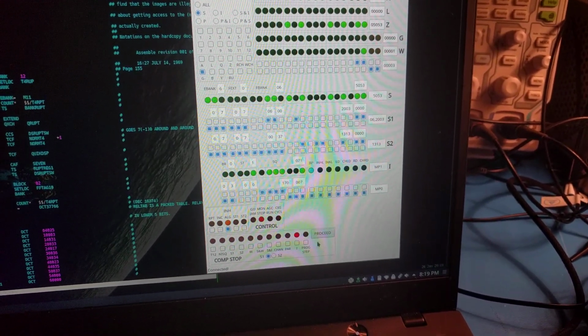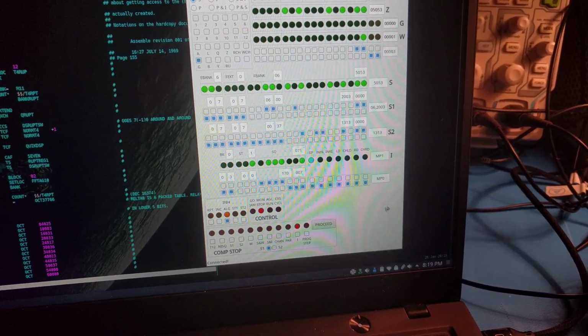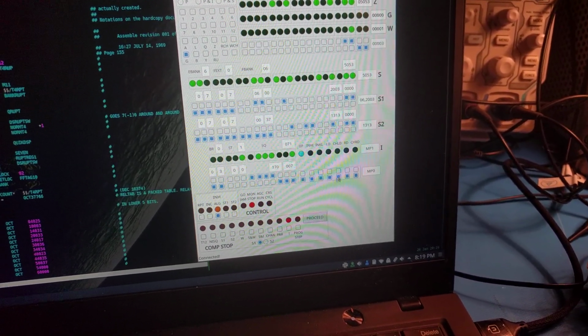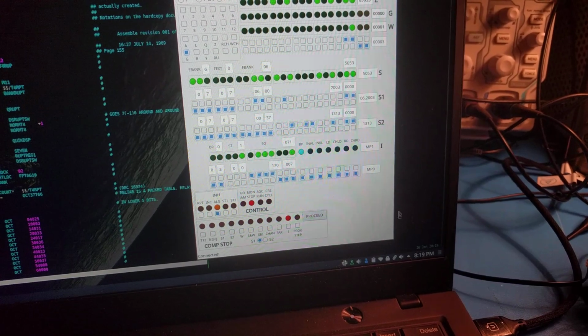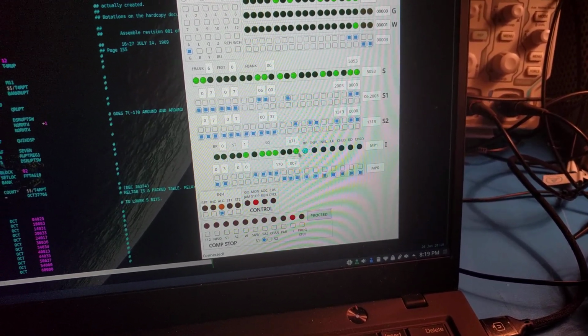The next step is to make the box here that this proceed button actually belongs in. That box also does the manual loading and reading of memory through the 5 peripheral instructions.